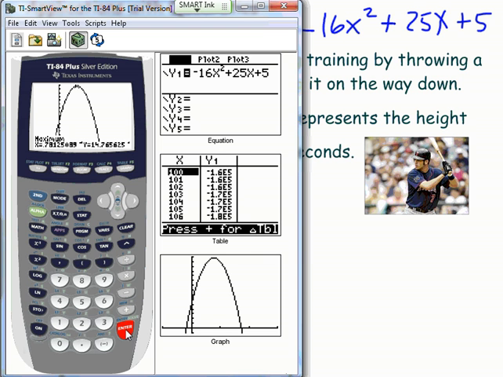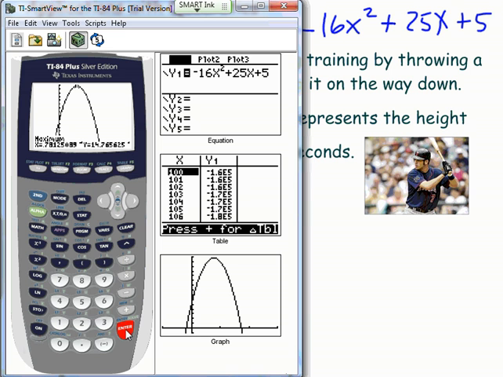And how about its height? What was the highest that the ball ever went? 14.7. Okay. So he was apparently throwing it up about 14 feet in the air and letting it come down and hitting it. Okay. And it reached its maximum at 0.78 seconds, and it was 14.7 feet off the ground. So you have to understand that that's time and that's the height of the ball. All right. Next thing that they're going to ask you to do is take the same graph.